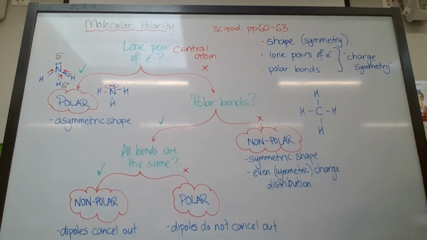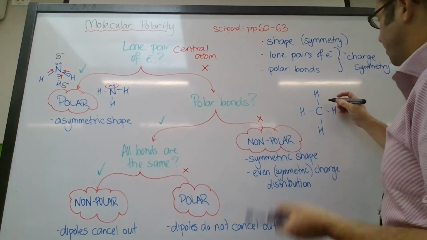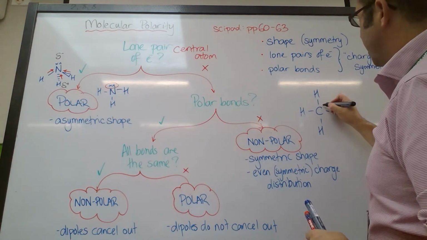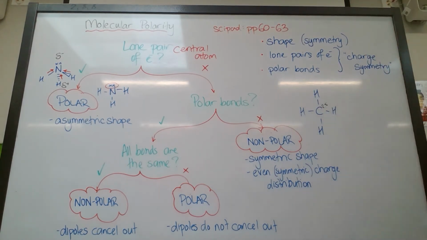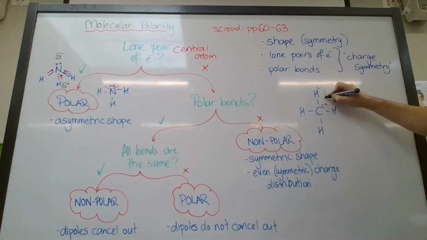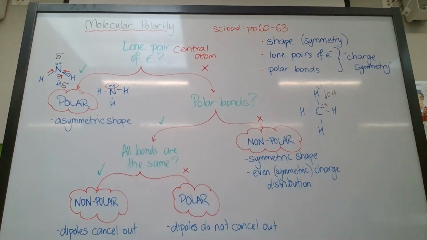And chlorine, it's not chlorine, sorry. I was going to do a chlorine one down here. I'm getting ahead of myself. Carbon has got an electronegativity of 2.5. And hydrogen's got an electronegativity of 2.1. The difference between these two is only 0.4. That's low enough that we consider it to be a non-polar bond in year 12, not in year 13. Okay, but for year 12, that's considered to be a non-polar bond.